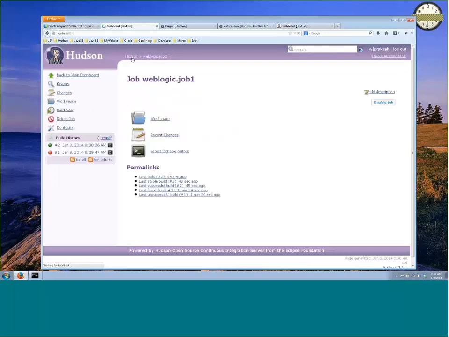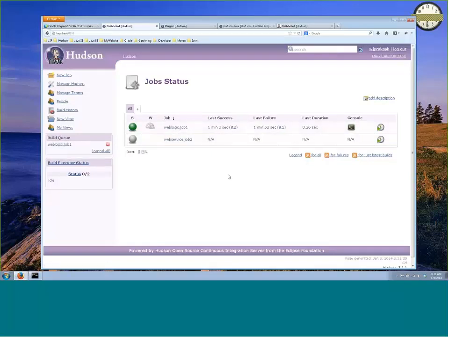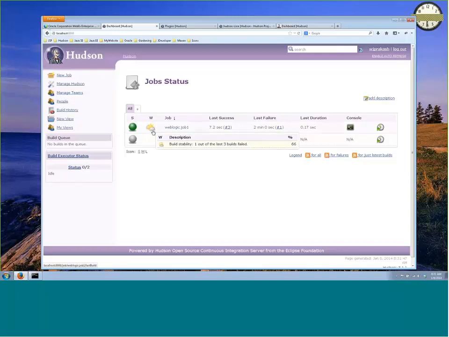Now if you go back to the main dashboard, you can see the cloud. It is showing that it is kind of unstable. The stability is about 50% because, as we know, only one build is done. So let me build it a couple of times, and then you can see that. Let me build one more time, and you can see that the cloud is changing. The sun is coming. The stability of the product is increasing. Now the stability has increased.